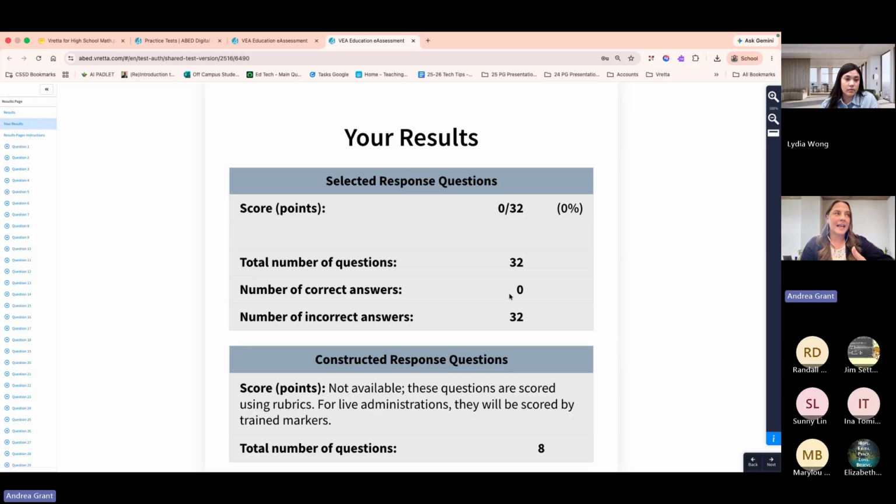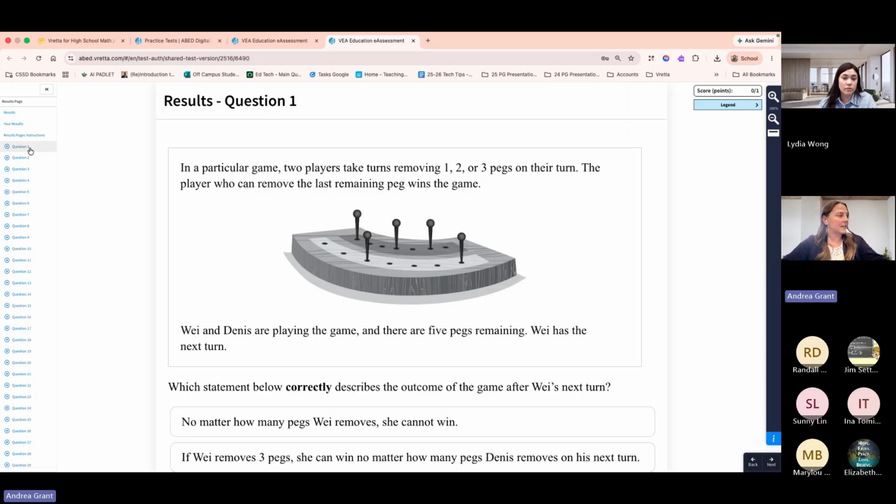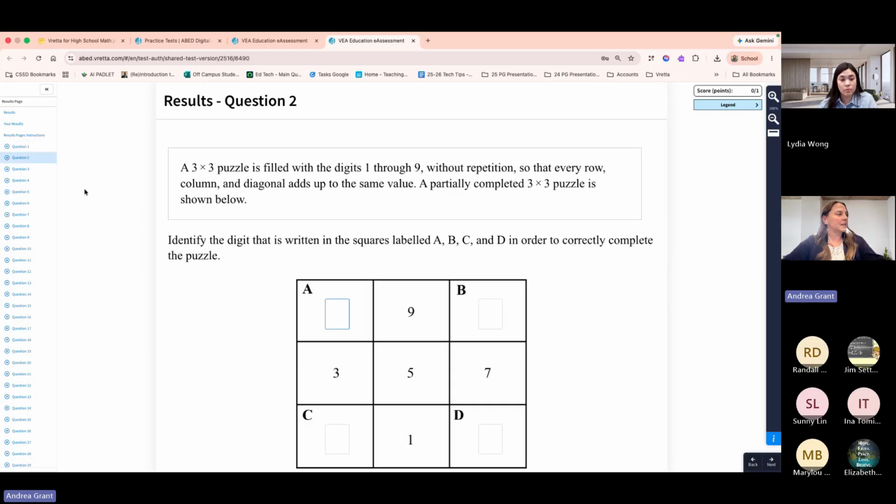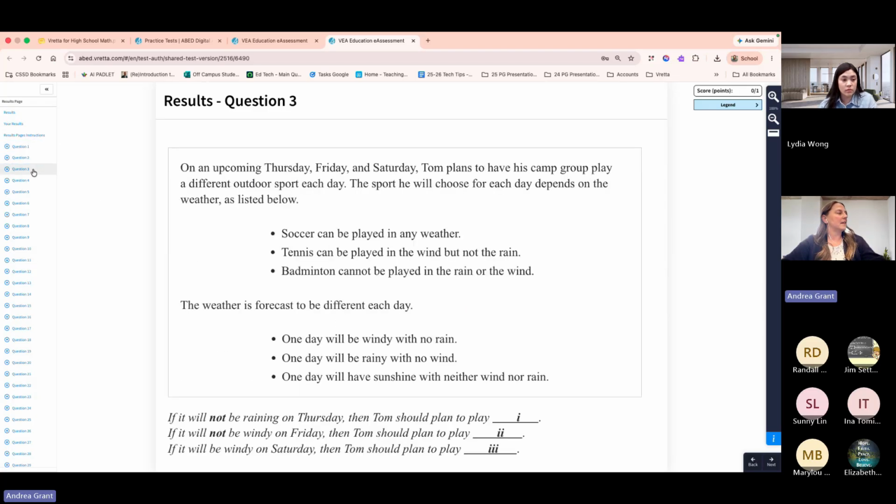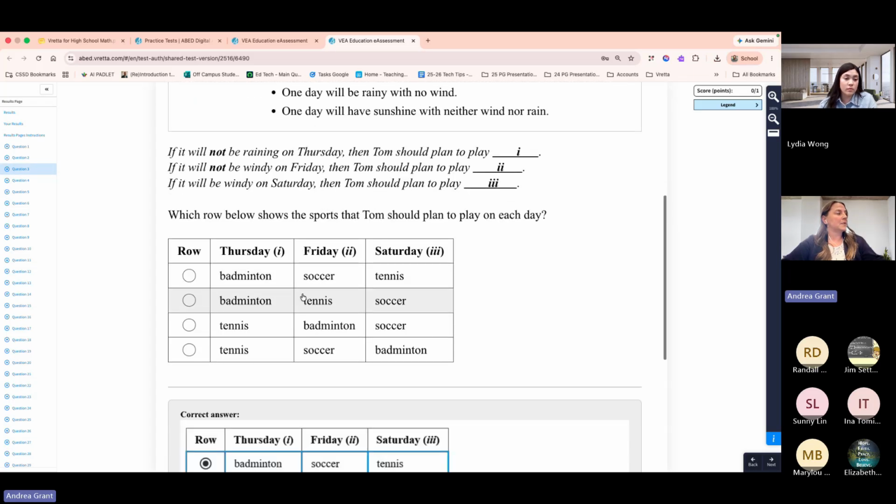So if you wanted to have a place where you could actually see the students' score on these previously released practice assessments, you would want to do these in the actual Vretta platform with your students. So it's a good way to get them in there if you wanted to just walk them through what a test is going to look like, how it's going to interact, what are some of the questions, what are some of the inputs you need to do. This would be a good starting place. But then again, if you want to see the data and what students got right and what they got wrong and revisit it, you'd be able to do that in the platform.